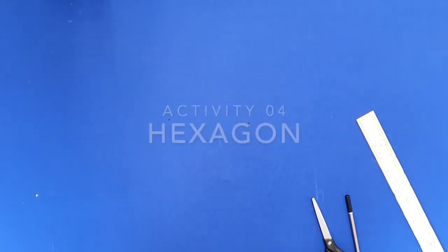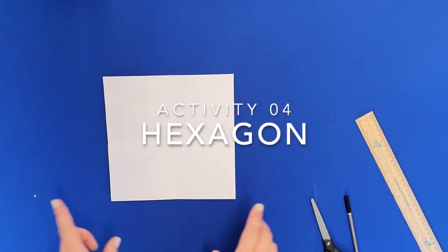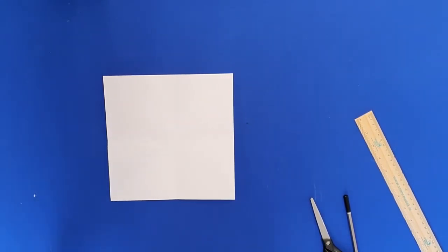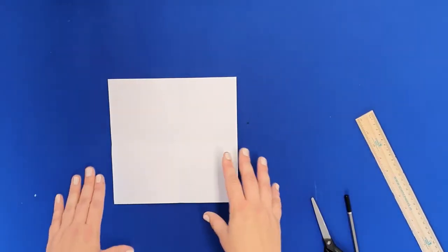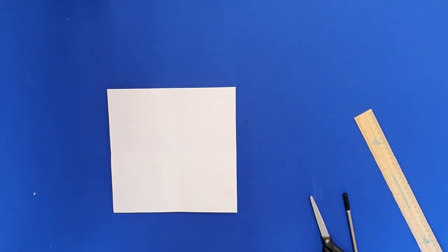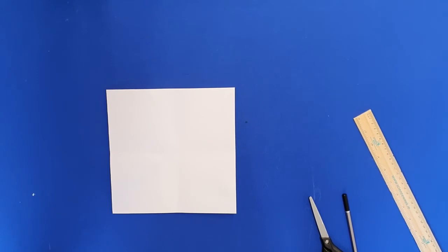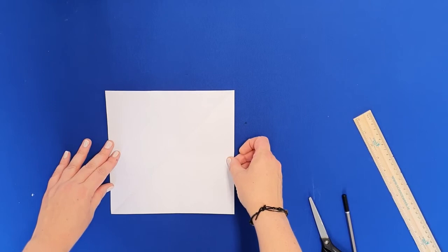So for the next shape, we're going to create a hexagon. So what we need is a square sheet of paper. So we know how to make any rectangular sheet of paper into a square. Okay, so starting from that step then, I'm going to fold this square and then cut it once so that I'm left with a hexagon. And what is a hexagon? Well, it's a 6-sided shape. This is a 4-sided shape. We're going to end up with a 6-sided shape.